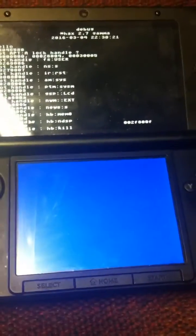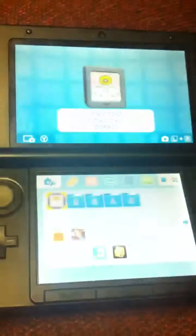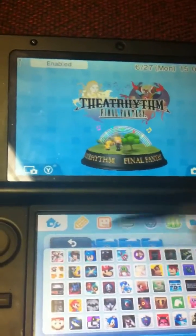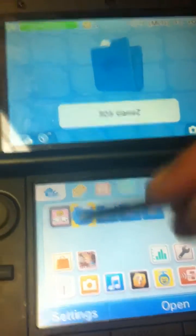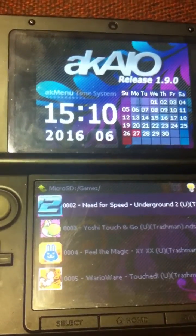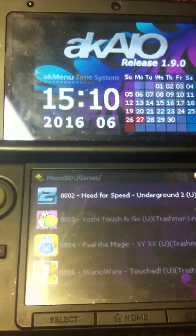It doesn't matter now — since we installed those files to system land, I can now go into Luma 3DS, which is the custom firmware I use. I find it pretty good, might also use RxTools. The ACE card comes up there as well. My EMU NAND is at 11.0, updated. This is running from custom firmware — obviously the result is the same. And there we have it, that's it. Hopefully this helps!